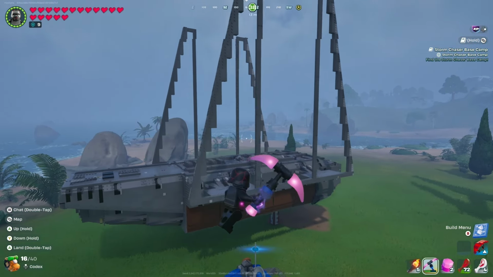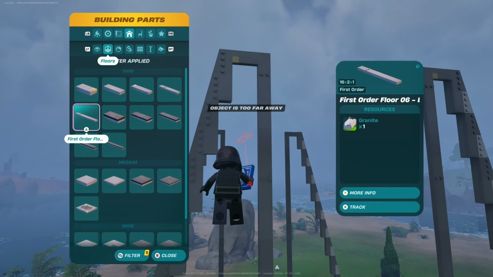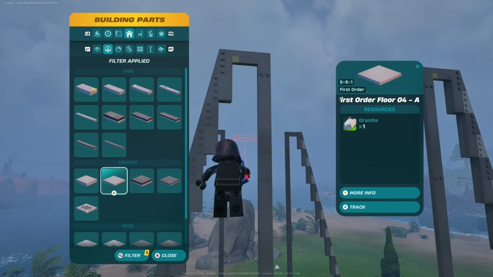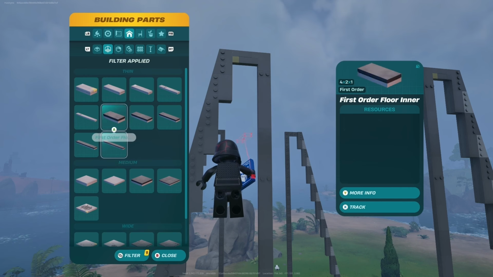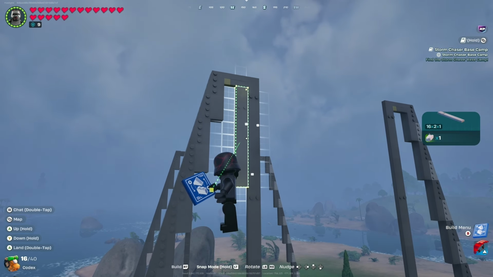Now we need to fill in all 4 wings outlines, and we're going to do this using thin floors. Now you can go ahead and use some of the larger floors to get this done. However, they don't have really good texture on them and it makes the wings look a bit flat. So I'm going to go with 16 by 2 by 1s, and we're going to fill this in as much as we can. We'll start at the top here.